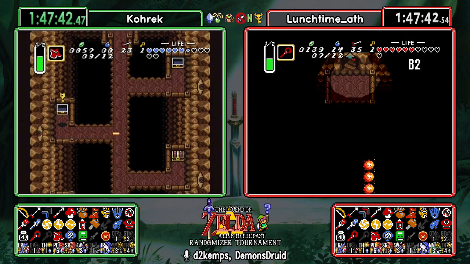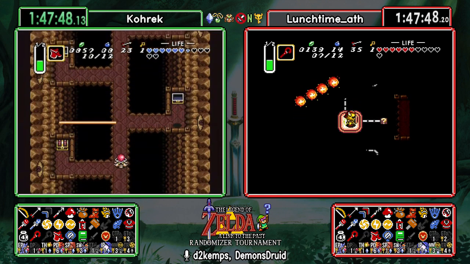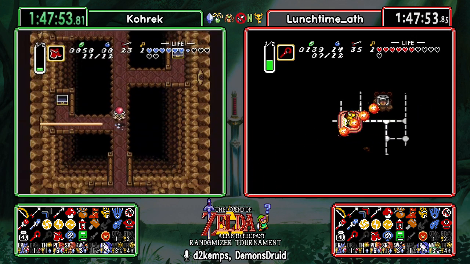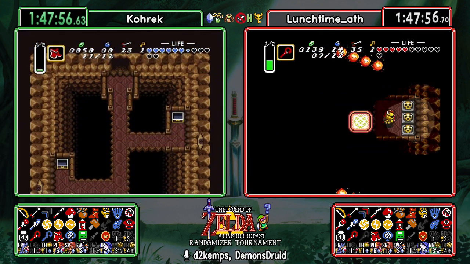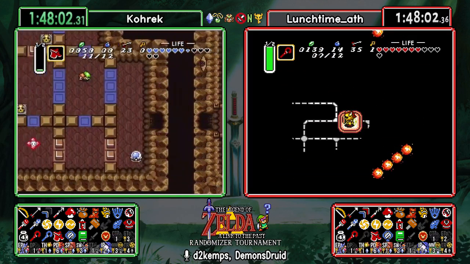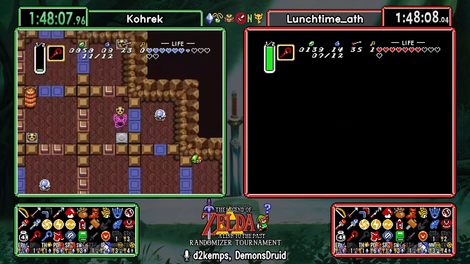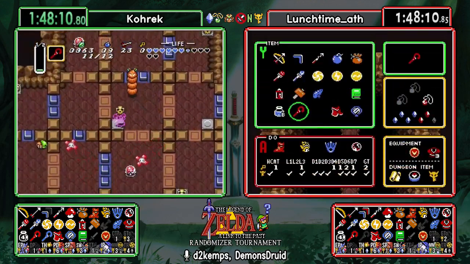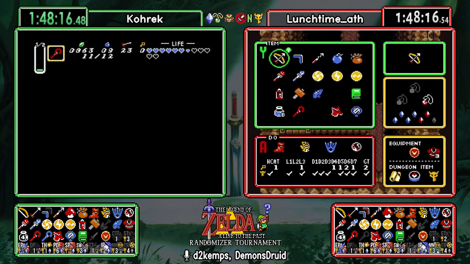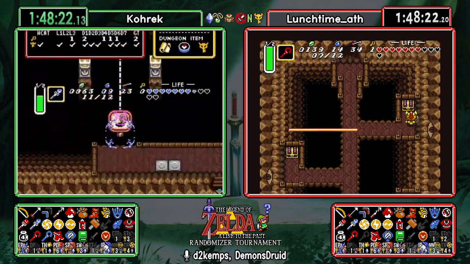Kohrek considering doing the dash strats here and decides, no, we're just gonna use the safe way of doing it. There's the Cane of Byrna, not super useful at this point. All the bosses that is useful on... Oh wait, no, Cane of Byrna is actually super useful because we haven't killed Blind yet. And that's going to make the Blind fights easier. It won't make it faster because of lag, but it'll make it easier.